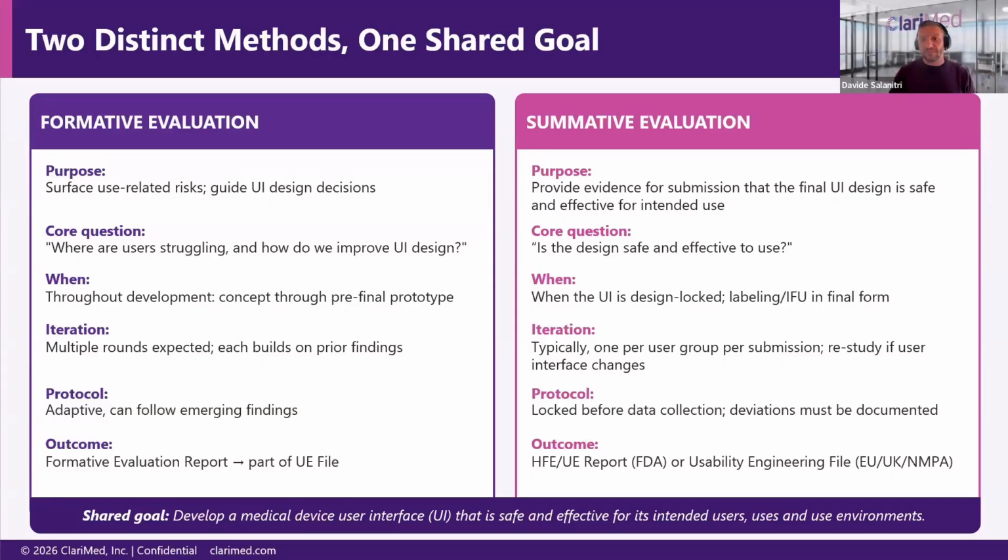Here, as we show in this slide, there is some comparison between the two. I spoke about the purpose, the core question. What is happening with my users for the formative? What are my users thinking about this device? How can I improve it so the users are not led to make mistakes that then can be risky at the end? And the core question of the summative is: is this safe? Did I do everything that I had to do to make this device safe?